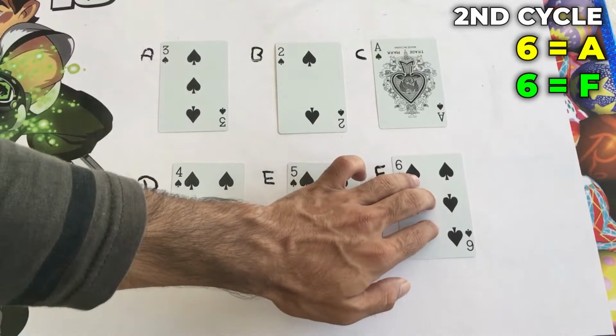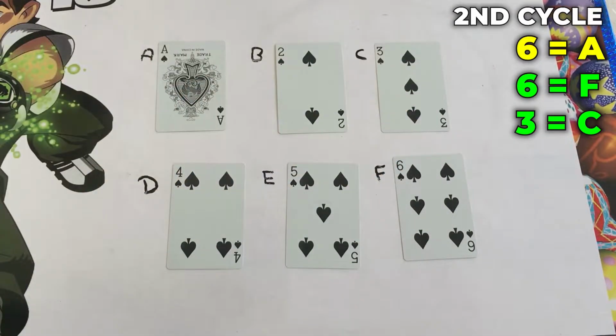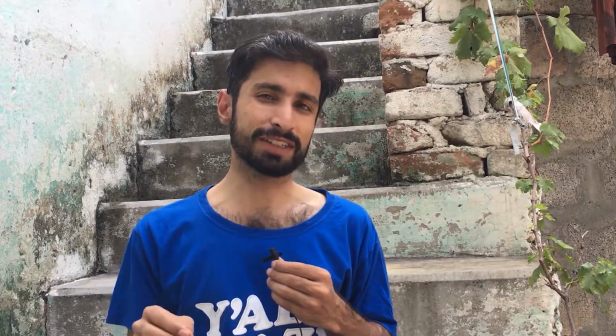Now in the buffer, the card 3. Card number 3 swap with the C location card, and that's it. Our second cycle is complete and all the cards solved. So why I tell you this? Because this is the most interesting and amazing way to understanding how to solve a 3x3 cube blindfold. And personally, I like this way.